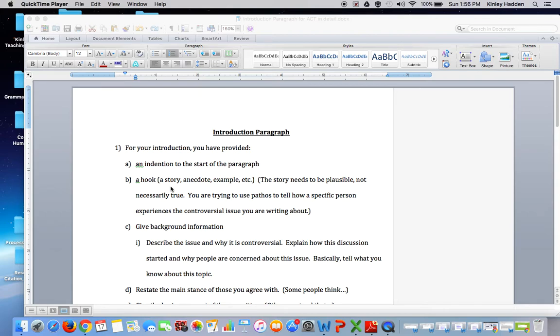Freshmen, you're doing the same exact thing as the juniors. You'll have to have all of the same parts. You'll be graded according to the same rubric. Obviously, the standard to which you will be graded is going to be not as strict as what the juniors are doing, but you should still be able to do all of the parts and make sure that you're starting to build your understanding of the ACT written prompt as well.